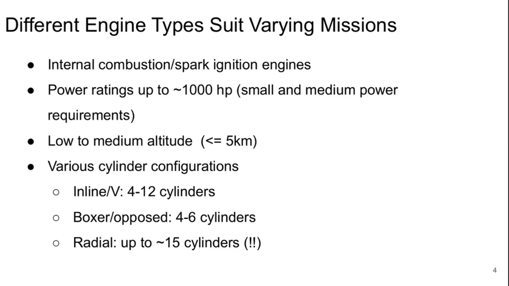Different engine types suit different types of aircraft missions. When we're thinking about internal combustion or spark ignition engines, these are typically suitable for applications where power requirements up to in the order of a thousand horsepower are needed. This is the low to mid end of power requirements for aircraft, and also where flight at high altitude is not needed — low to medium altitude, less than about five kilometers. There's a huge variety of engine configurations: inline or V engines can have anywhere from four to 12 cylinders, boxer or horizontally opposed engines typically have fewer cylinders, and radial engines can in some cases have up to 15 cylinders.